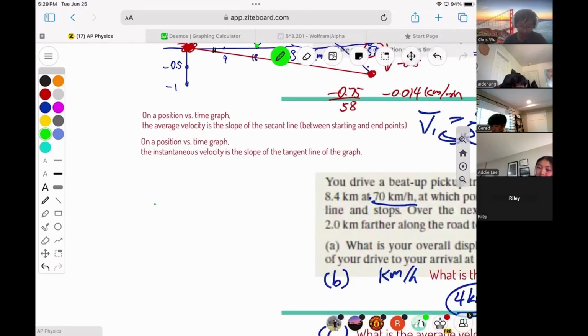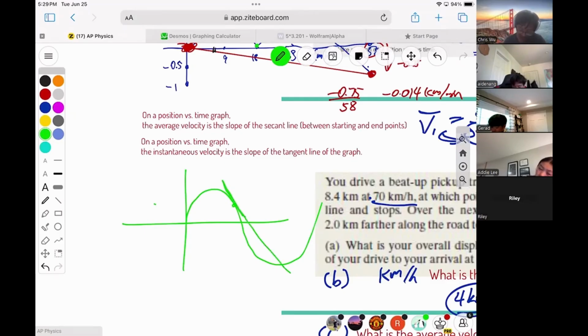However, if you have graphs with curvature, a tangent line is something that just barely touches it and skims through. It may cut across the graph further away, but that doesn't matter. A tangent line will be here, like this, right? And the slope of these kinds of lines that just barely touch the graph at the point of interest, and this one will have a zero slope here, are called tangent lines. So on a position versus time graph, the instantaneous velocity is: you pick the point you need, then you draw a tangent line and take the slope of that.